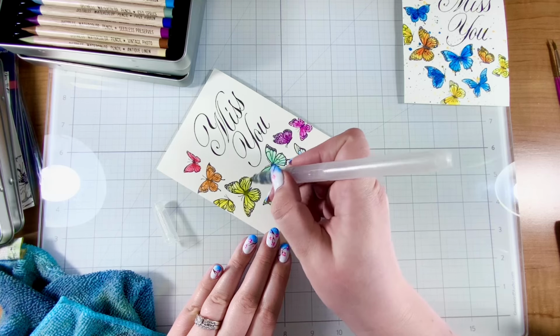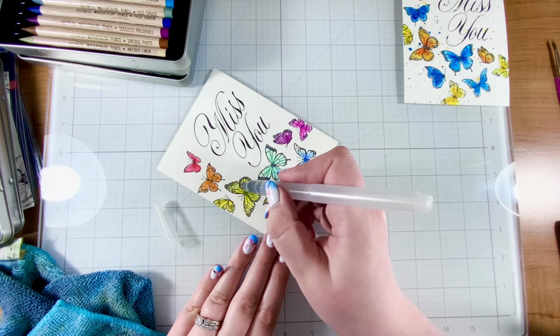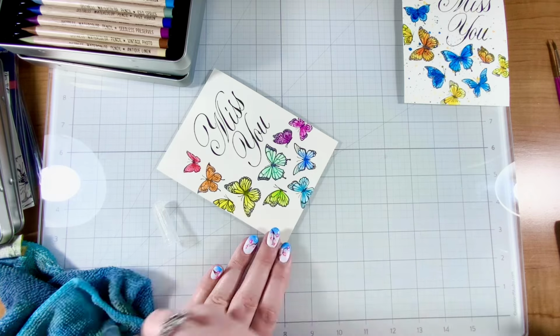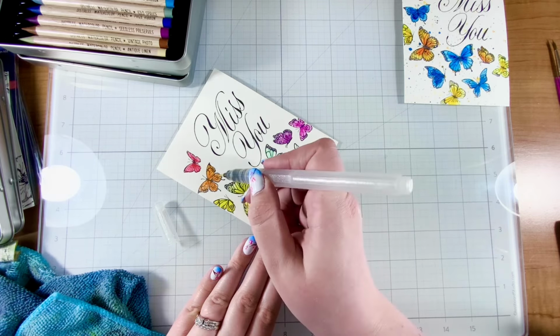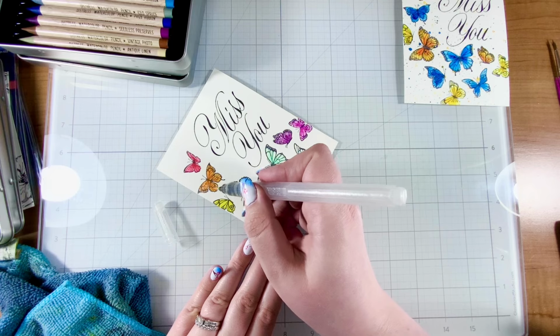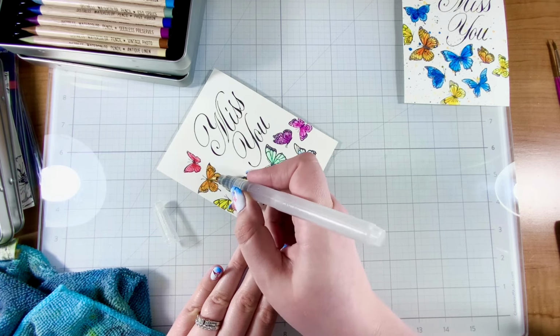I have a bunch of Christmas ones. I have a lot of kind of cutesy florals, and then there's some miscellaneous, like that sun face, these butterflies, frames, sentiments. I just need to figure out a way to have them all together and be visible, because out of sight, out of mind. And that's what happened with this butterfly one. And I could have used it a whole bunch.